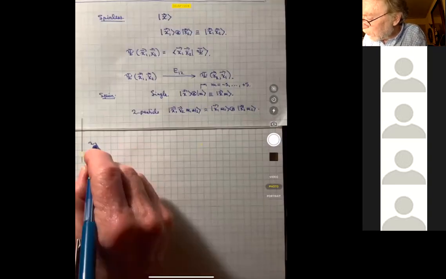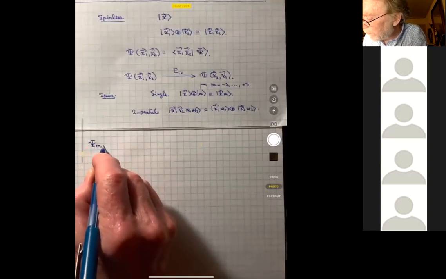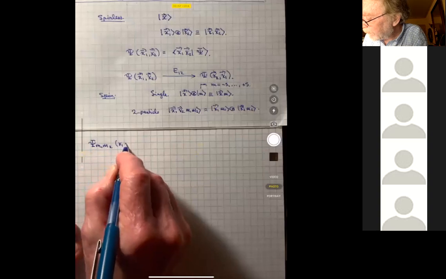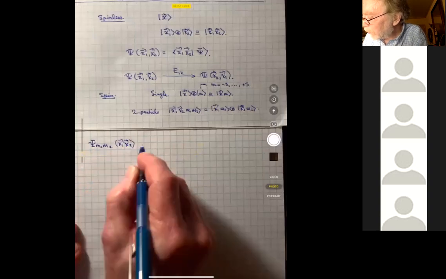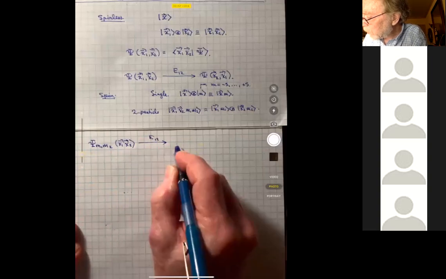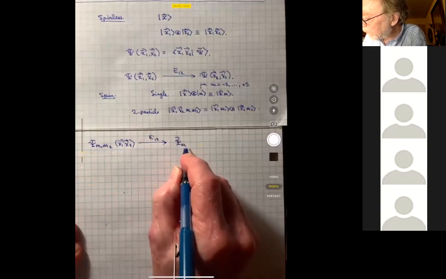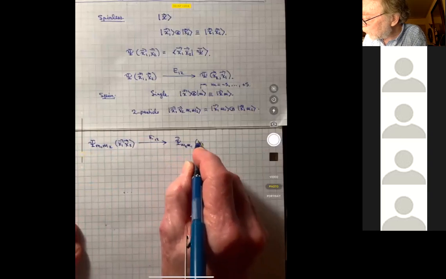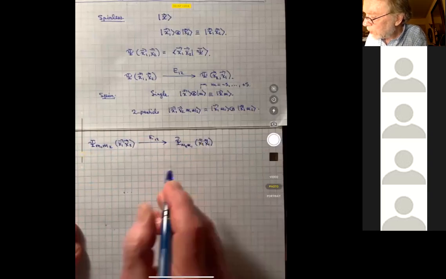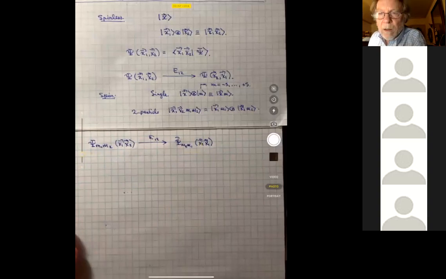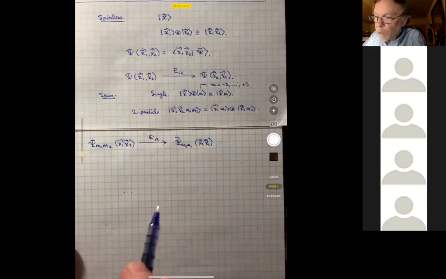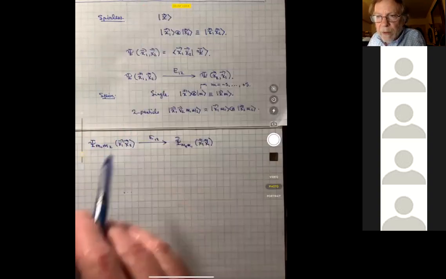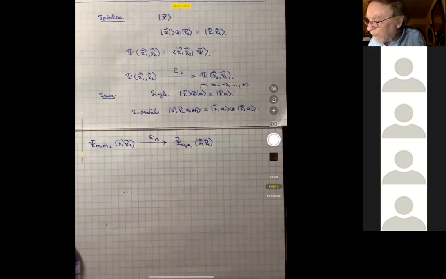And then the wave function, capital psi, now has four indices, m1, m2, and x1, x2. And you can see what exchange does to it. It's going to map it into psi of m2, m1, and x2, x1. So both the spin coordinates and the spatial coordinates are swapped by means of this operator. So this is the official definition of the exchange operator, given in general up above, but now illustrated in these various cases for particles both with and without spin.